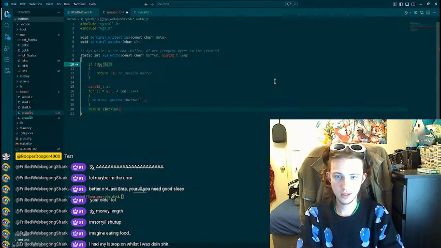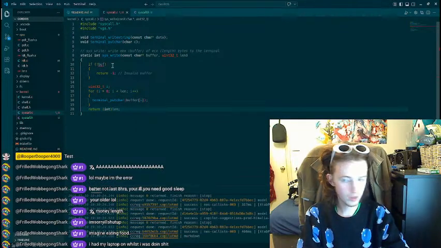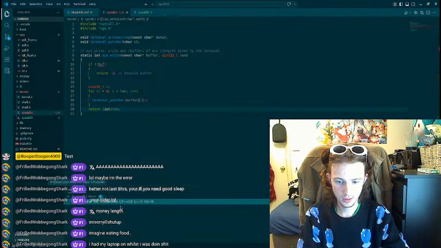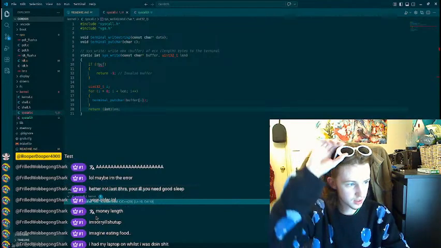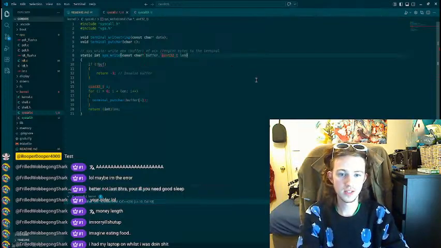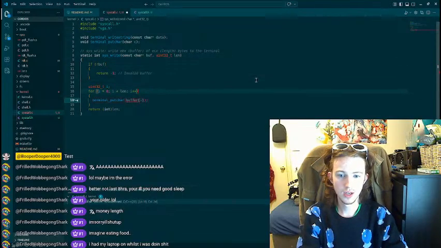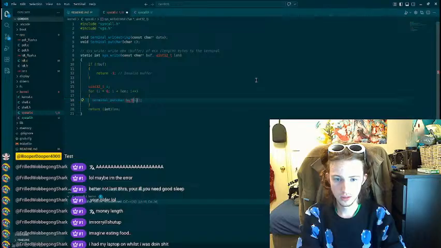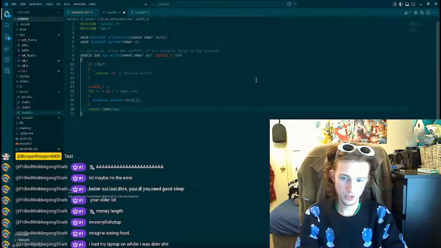Dude, this thing actually rocks. So we have an error here. Identifier buff is undefined, because it says buffer here. I don't want buffer, I want buff. That should fix it. There we go. Terminal put char buffer now. Okay, so this is just one issue. It sometimes tries to. There we go. Return len.